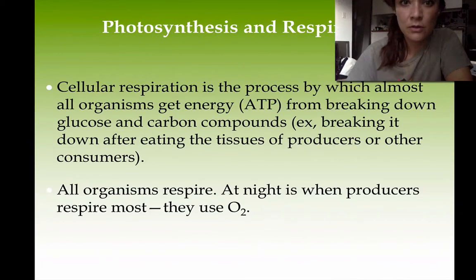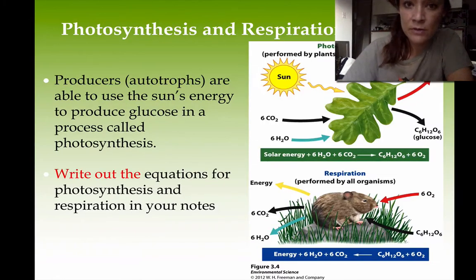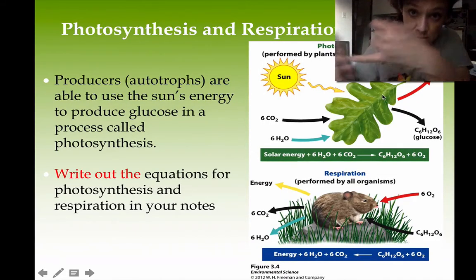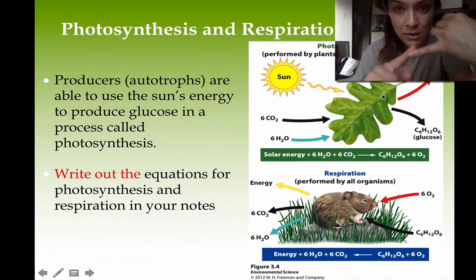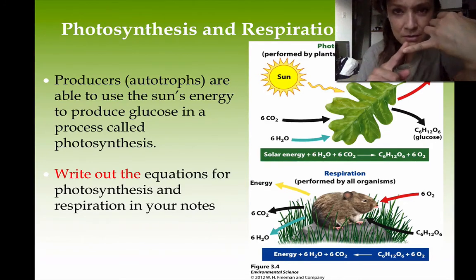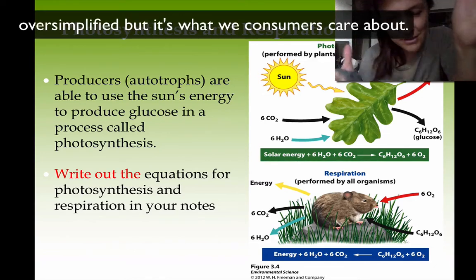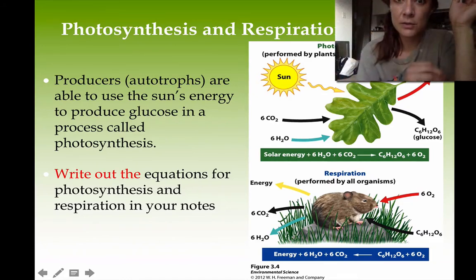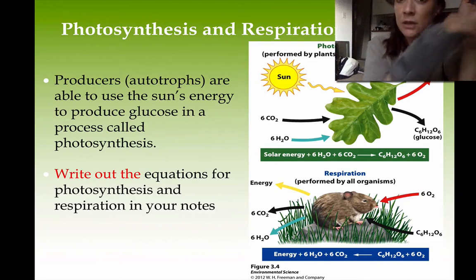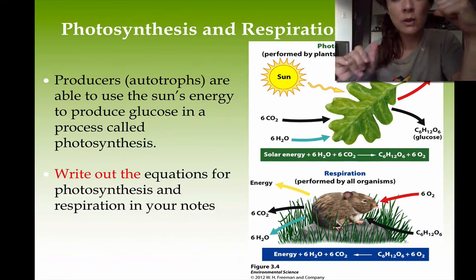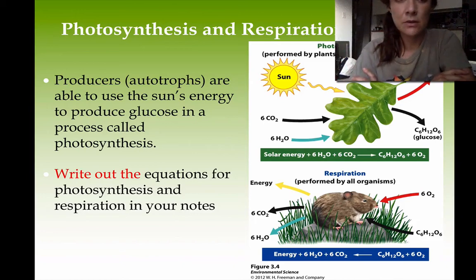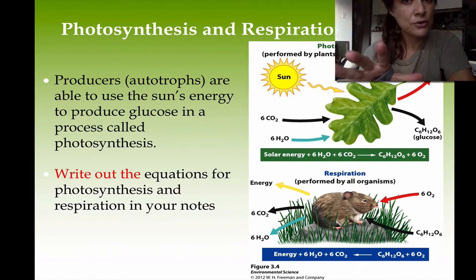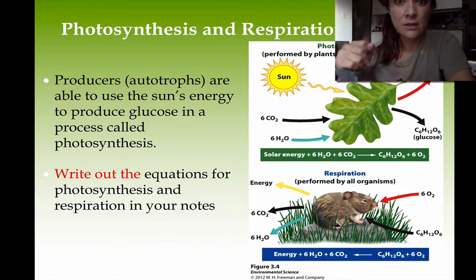And make sure you know photosynthesis and respiration. Photosynthesis is basically how these producers make their body parts. They make their cells with this gas and this water. And then we consumers come along, and we are able to eat the producers, or we eat the consumers that eat the producers. And the only way we consumers get any of the components that are going to make up our cell parts is by eating other organisms. But producers take the gas and water and build their body parts with it.